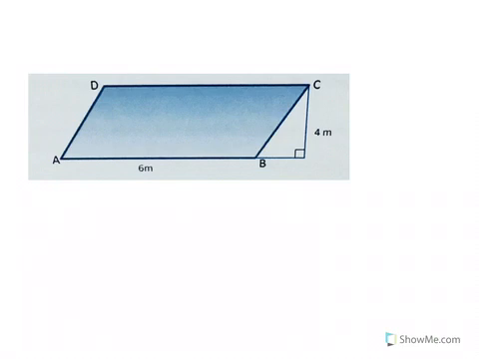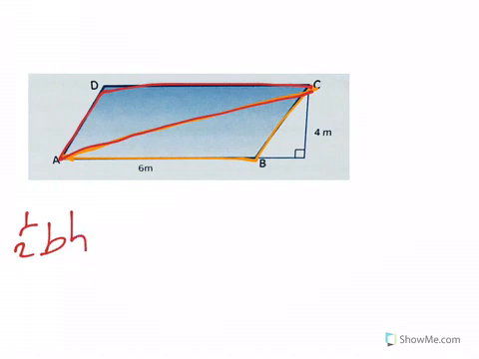And what we can do here, again, looking at what shapes we can actually create, if we split this, we essentially have a triangle here and a triangle here. I'll do a different color so it's a little bit more obvious. So by splitting it, we have 2 triangles. And now we know that the area of a triangle is 1/2 base times height. So we'll call this triangle A. We'll call this triangle B. Really, we should say this is triangle ADC, and this is triangle ABC. So I'll label it A and B just to make it easy right now.